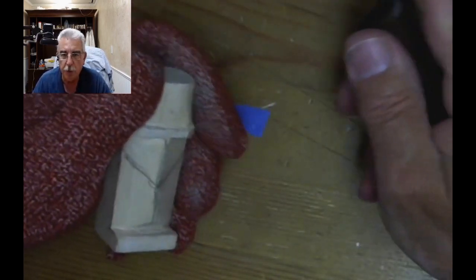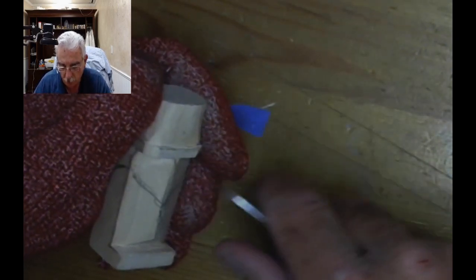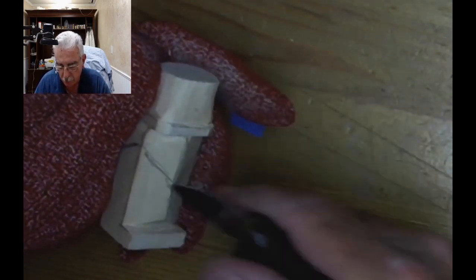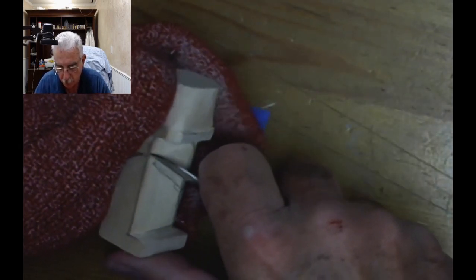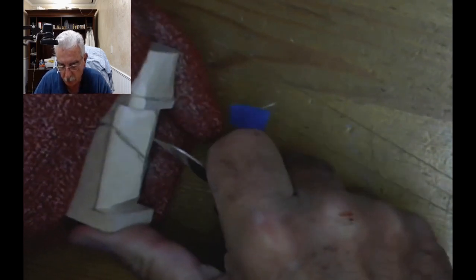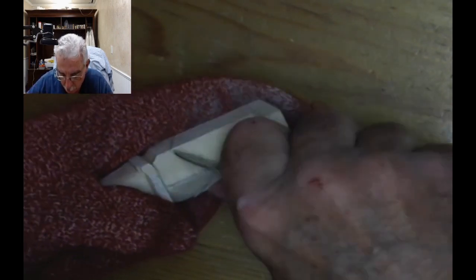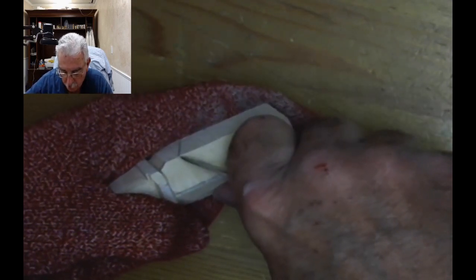Now, again, using the tip of your knife, you want to know where the tip of your knife is at. Instead of going straight in, boom, I'm going to angle, just like a beard would angle, down towards his feet, just so it tapers down just a little bit. So I'm going to put the tip of my knife in, and I'm just going to run that down that direction. Same thing over here, keeping my knife angled just a little bit.